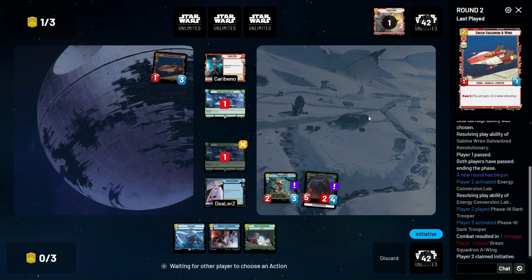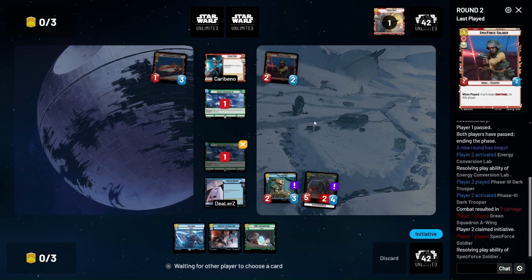But yeah, I mean, don't get me wrong, I think Krennic's good. Okay, there's a card. So we're gonna kill this Spec Force Soldier with Pyke first, so that they can't use that to kill the Dark Trooper, unfortunately, which hopefully they don't have Wing Leader next turn. We are waiting on our opponent to pass here.